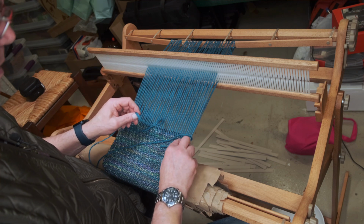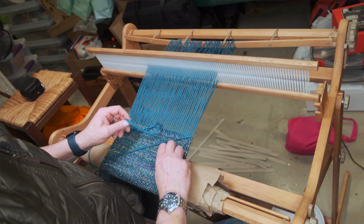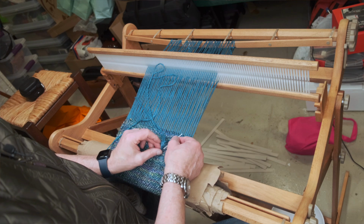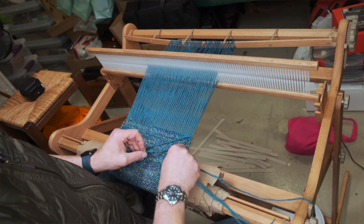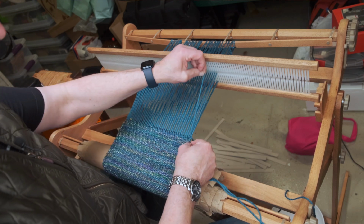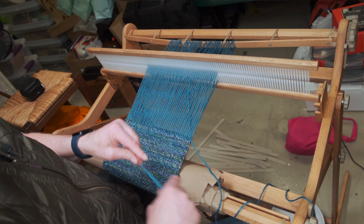Now, this is going to seem weird, but this is going to wind up being part of the tassel, and that's how I hide it. So really what I'm going to do is loop my needle over once, twice, make a knot, and pull it tight. That's going to go on the tassel and you're not going to see it, and it's not really going to come undone unless you put a bunch of force. There's going to be a knot here to hold the tassel, so we'll be okay.